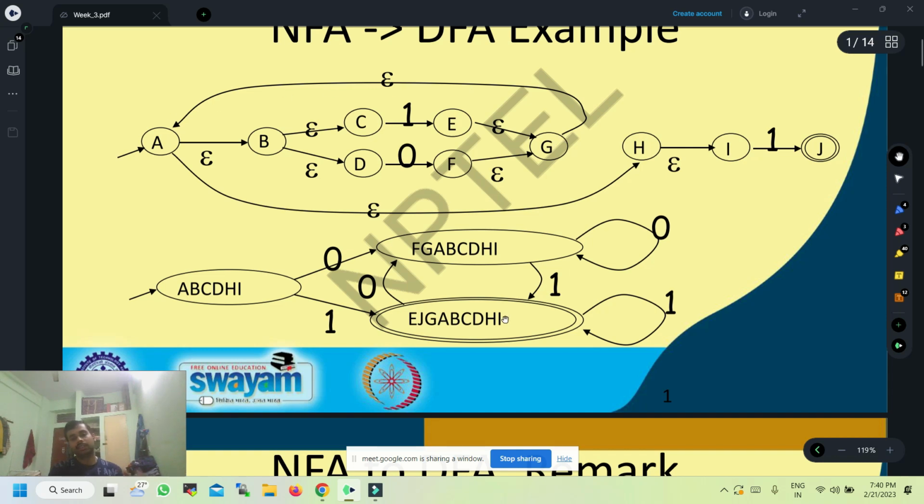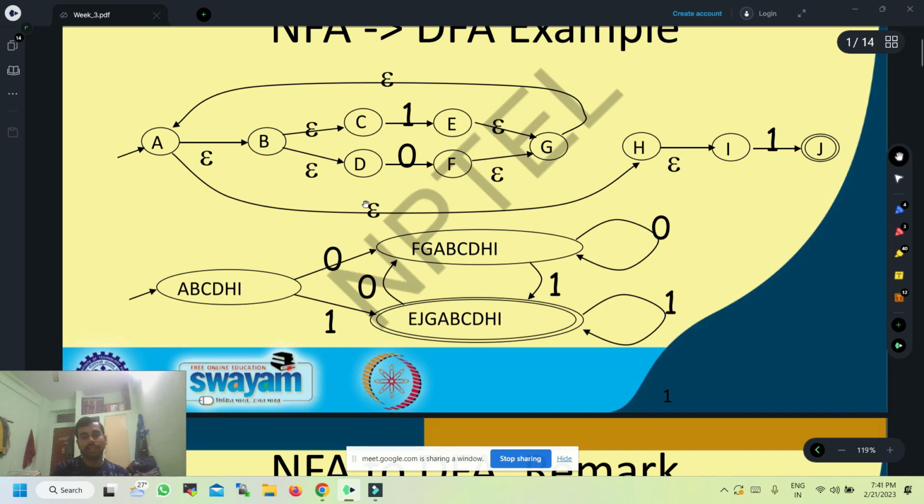Instead of a single state, what I want to comment is that we will consider the overall state, or we can say we will consider the epsilon closure of the states during transition. Okay, so ABCDHI we went up.